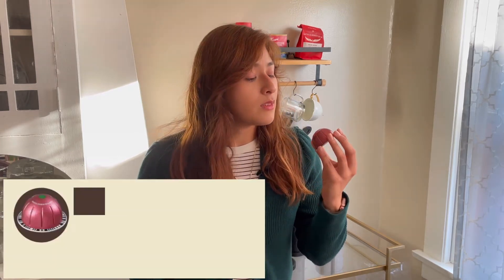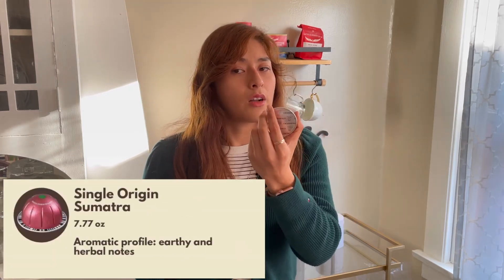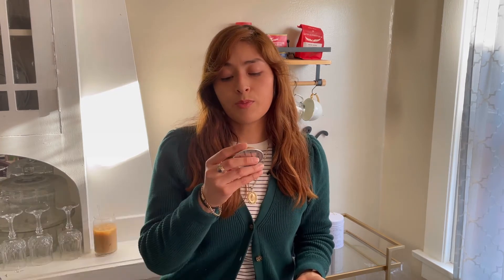I was a little skeptical about the Starbucks capsules — I thought maybe they wouldn't produce the crema or the taste would be weird — but I actually really enjoyed them. My favorites and recommendations are the single origin Mantra, which is a coffee pod, and for espresso, the Blonde Espresso Roast, which is literally my favorite. I've already stocked up on these because they're so delicious — smooth and just really good. Definitely check these out.